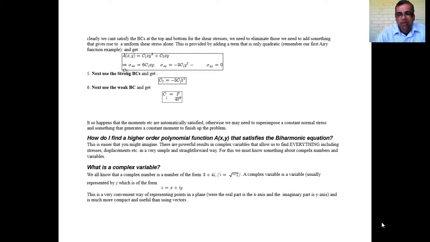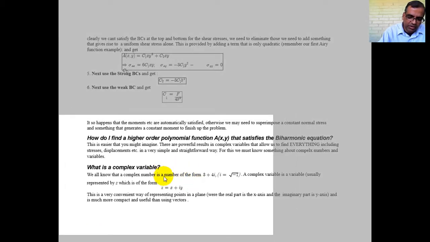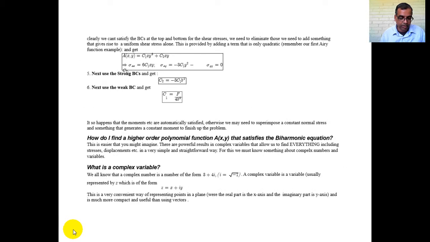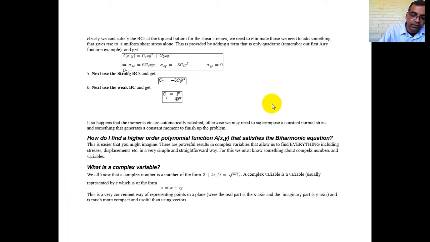Okay, complex variable, again, it's one of those things where people always have difficulty. So I want to give you a very quick idea of what the heck a complex variable is, and this, by calling it real and imaginary and all of this stuff, so it's always a headache. So I'm going to talk about it in a very quick way. That is, I'm not really going to do all the details, but I am going to talk about what the heck a complex variable is in a simple way.